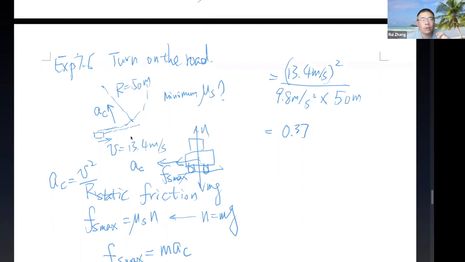You should really follow the speed limit, okay, whenever it has turns, because the consequence will be really severe. You may just go off the road. That's really dangerous, especially when you go somewhere you have never been. It's a new road, and there are a lot of signs like 30 miles per hour, 20 miles per hour, just follow it. It takes a little bit longer, but it's way safer, okay.